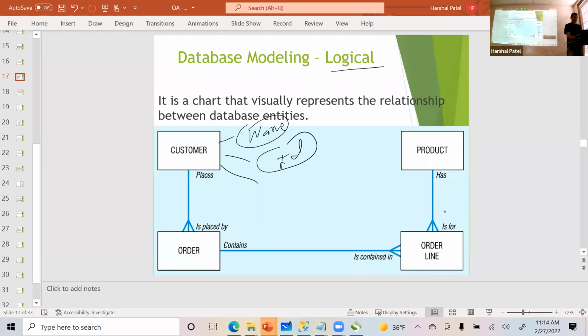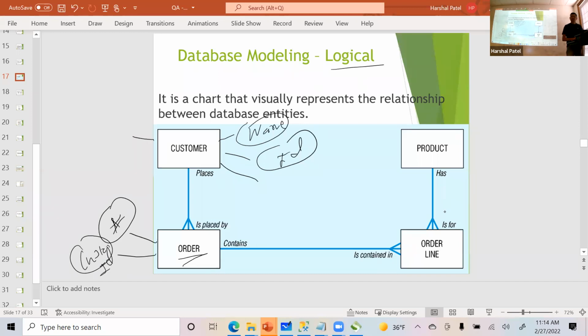Then there is order information, an order table, which might contain the order number and maybe something else, but it will also contain the customer ID. So a customer is related to the customer order. The order will have an order line, and product is also contained in the order line.